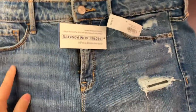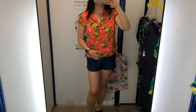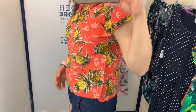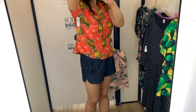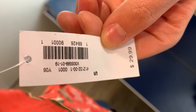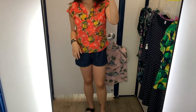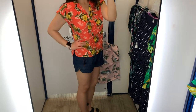They actually have it in one other color. I'm trying it on here — it's a really pretty reddish orange with pineapples on it. I love it! The material is a little bit linen-y and cottony, breathable enough, but just not my favorite material. I wasn't sure if I really liked the cut of it either. Hawaiian shirts in general are going to be a little bit boxy. I raised my arm to see if it would pull up — it actually wasn't that cropped on me. Of the two, I kind of like this one. I just like bright colors right now, and the pineapples are really cute. I would definitely need to buy it on a discount because $30 for something I'm so-so about — I'm not sure.